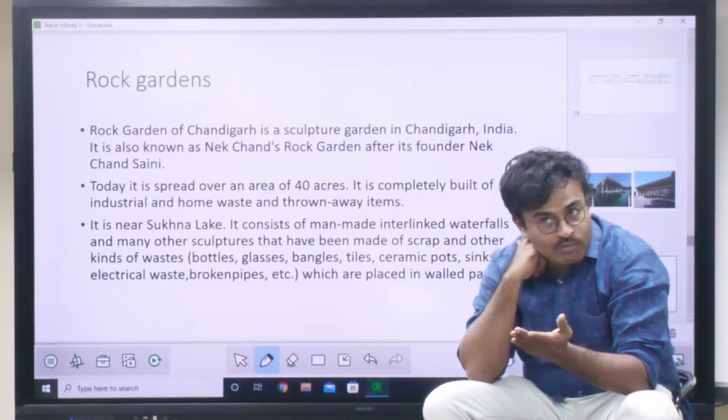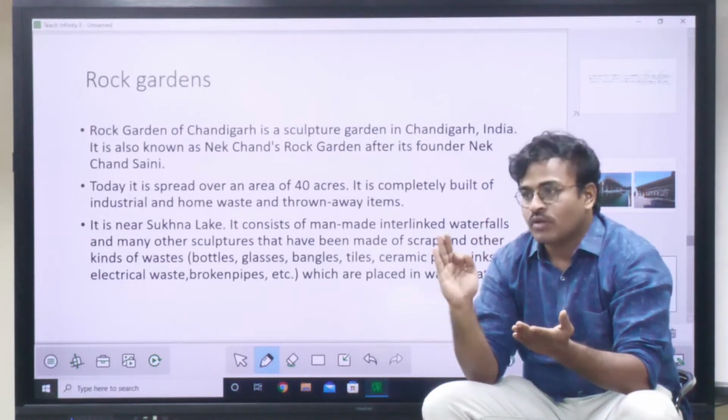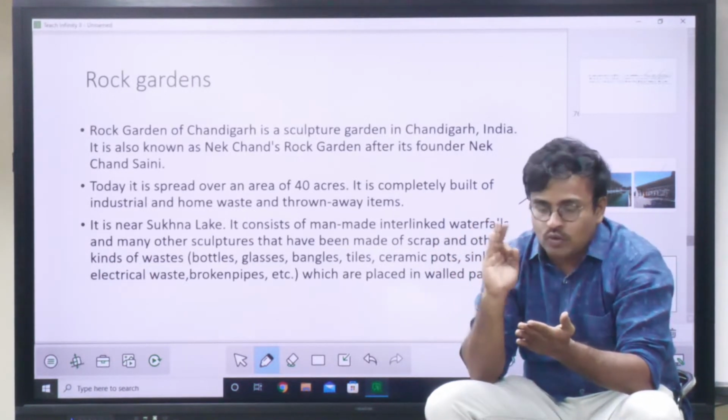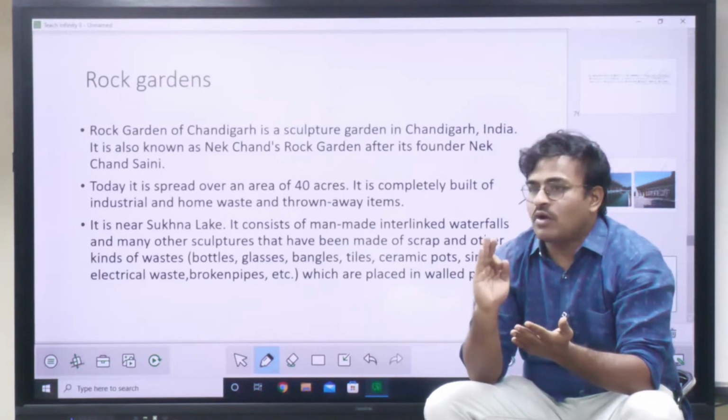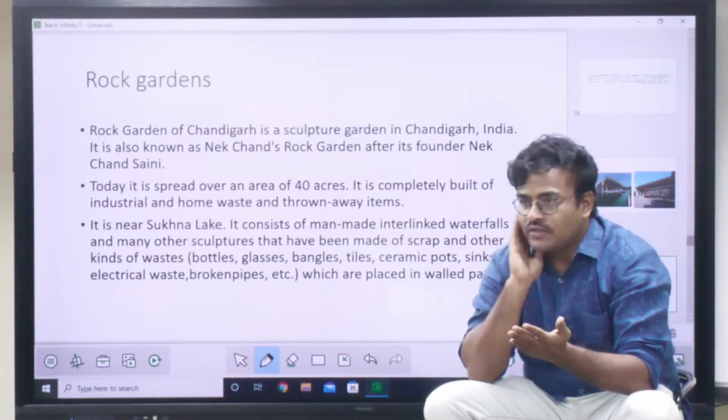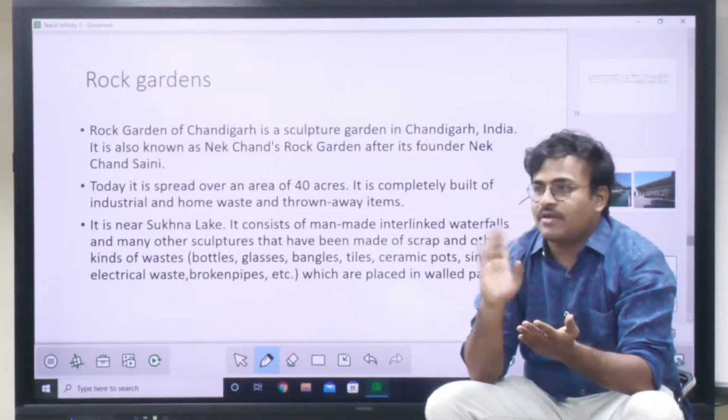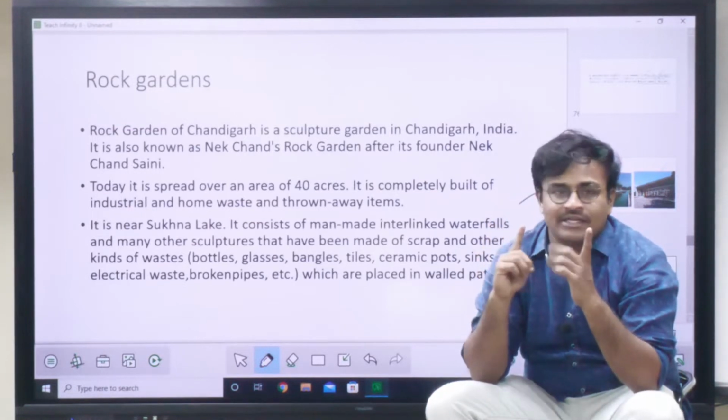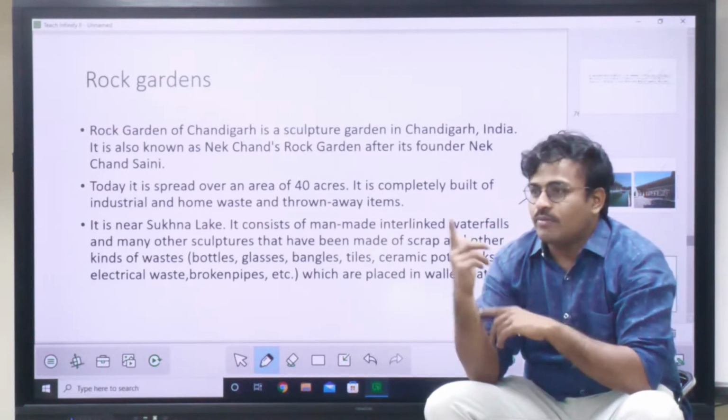This has one more name too, which is known as Sire Pedru. Sire Pedru, or the lost wax technique, was used by the Indus Valley civilization people to create metal images. Are you following this? So, metal images, and of these metal images, the most prominent one is this dancing girl image.